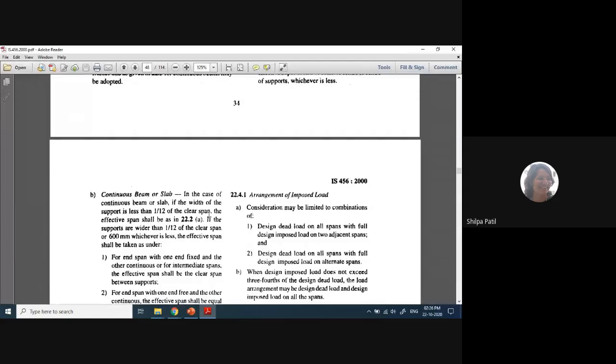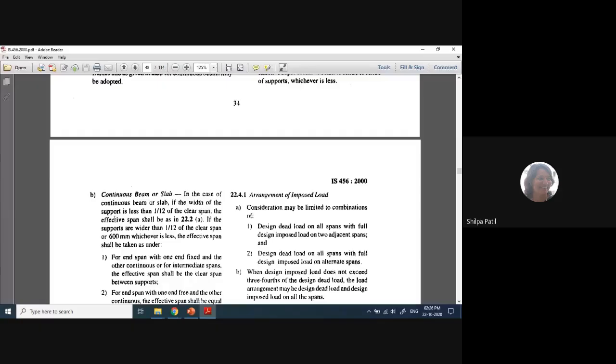Now the span of the slab is 4 meter. This is a center to center span, but fine, no problem. We are using that only. If I use 4 meter, that is 4000 mm divided by 12, what is the value we are getting? 333.33. Okay, so 333 mm is the value.